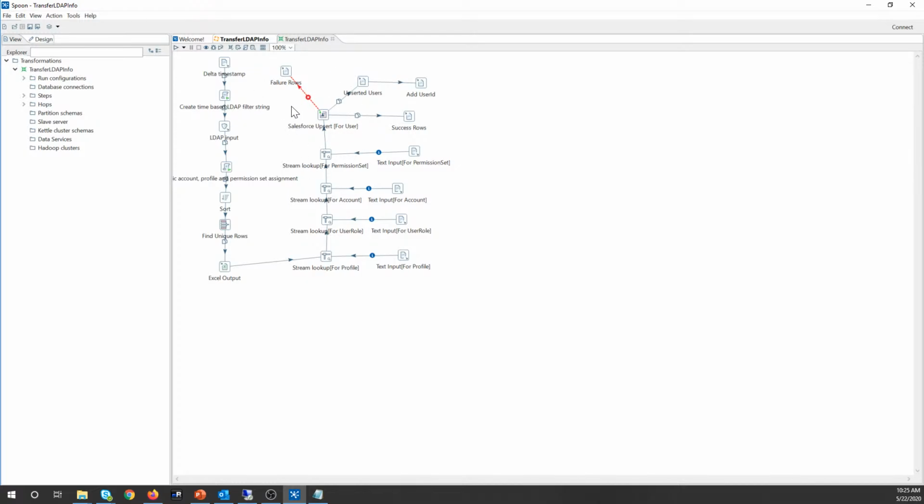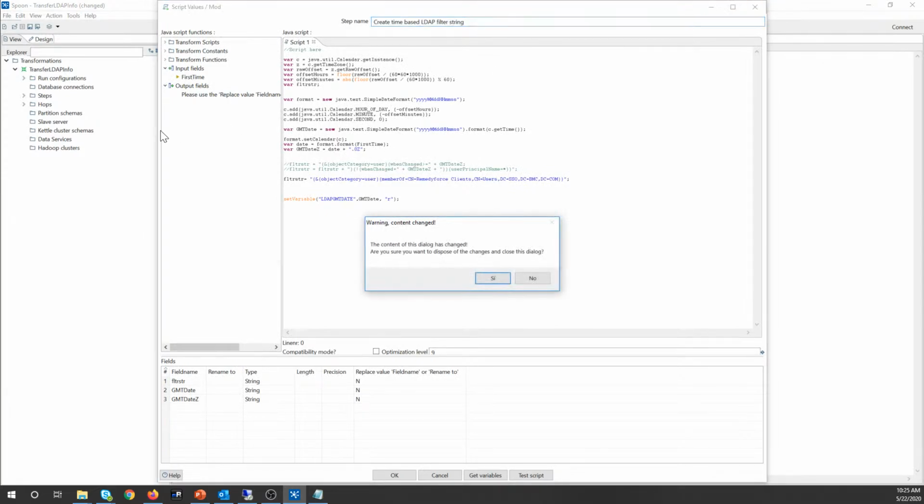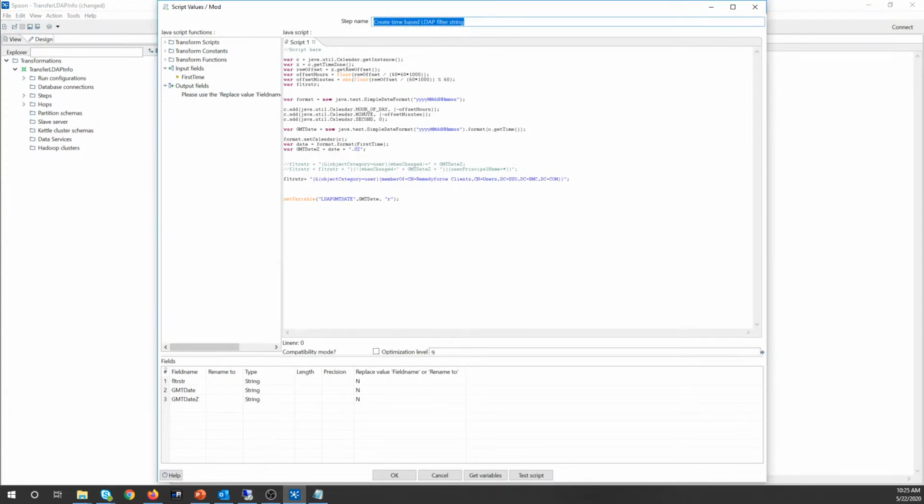If you come in here, let's review the step again. This step is where we are creating a filter for your Active Directory. If you're not familiar with Active Directory queries, or if you do have an Active Directory administrator, I recommend you discuss this part with him. Every single Active Directory is different, as I mentioned. The out-of-the-box query is this one that I have here commented, so your package will come with this.